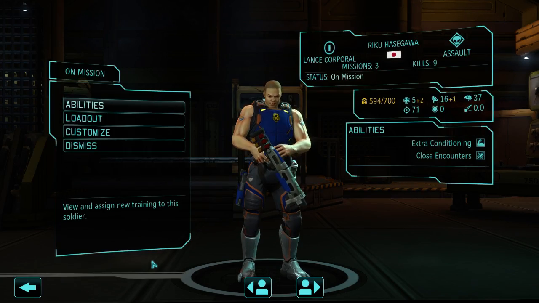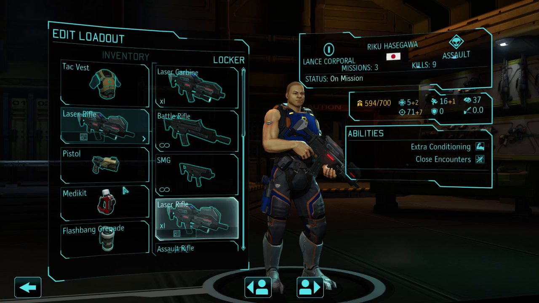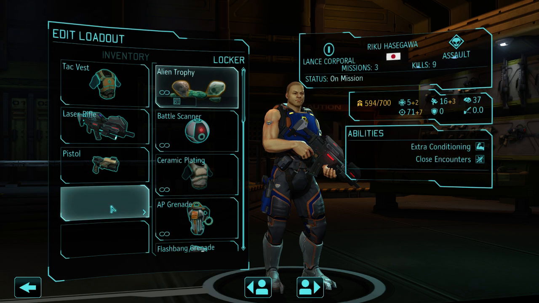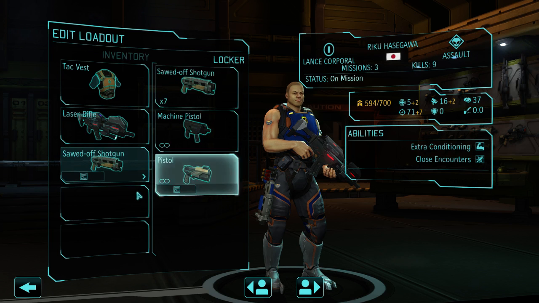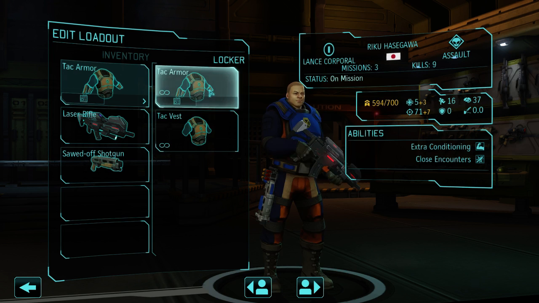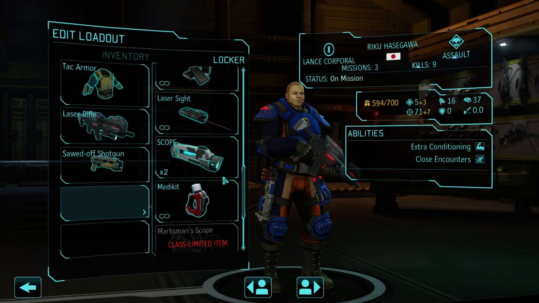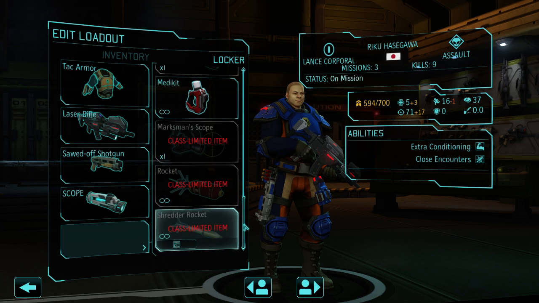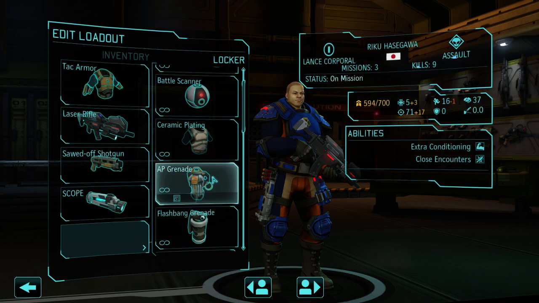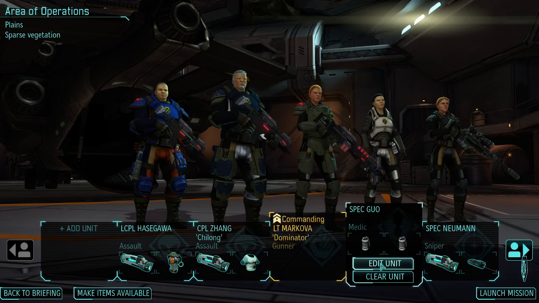You have Redoom. Close encounters. Yes. I want that. Take a laser rifle. We'll take a sawed-off shotgun. We're switching to attack armor. Scope. Mini grenade because you might just be in the middle of everyone.